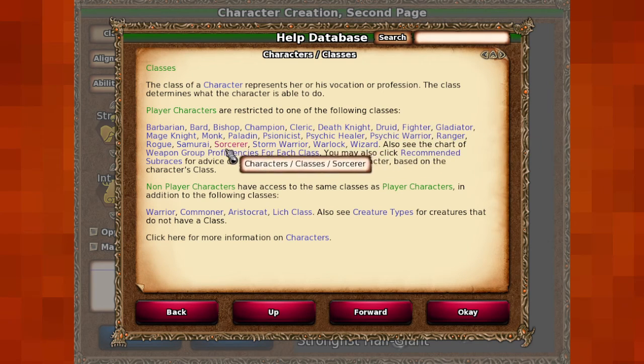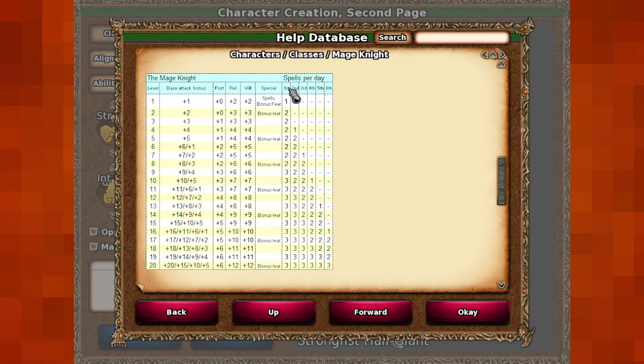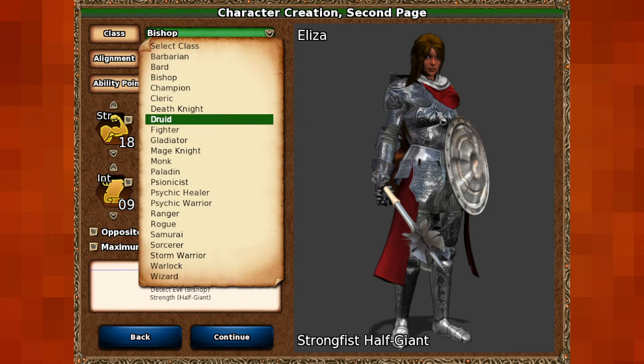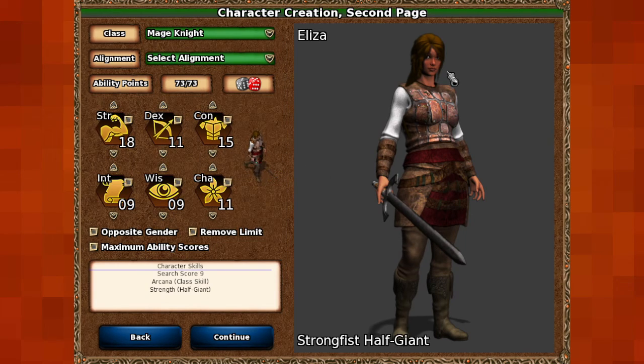But I think the way that I'm going to play her for the purposes of this video is as a Mage Knight, which is sort of a half sorcerer, half fighter individual. Is it sorcerer? It uses wizards, uses intelligence, so it's more wizard than sorcerer, which is fine. And again, based on the class that you choose, it changes not only your portrait, but also your sprite over here.